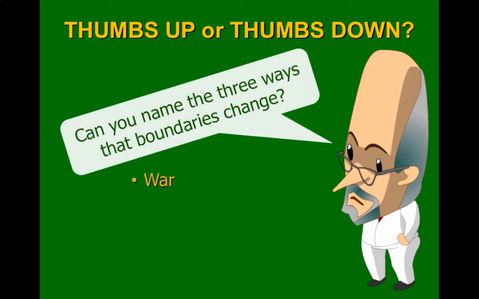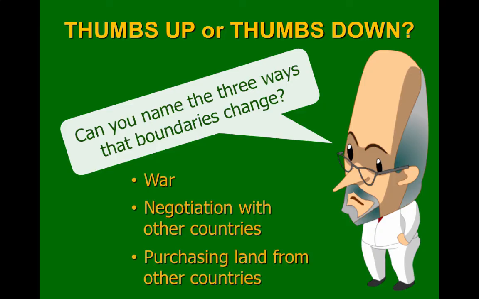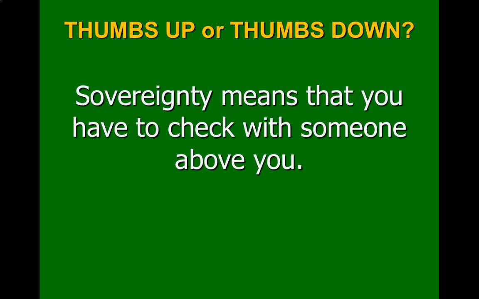And there are three ways the boundaries can change. You can have wars, and we've seen that in past history, where you have situations where someone wins and they gain more territory. Germany would be an absolute example of this, as they went through the war, and then once again, as they started losing territory. Negotiations with other countries. You can have countries merge with other ones if you want. And purchasing land from other countries. If you look at the United States, the Louisiana Purchase, huge acquisition of territory for the United States.